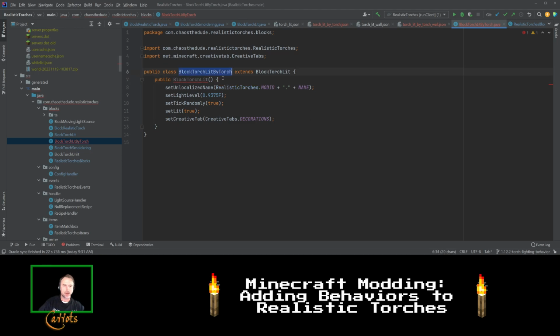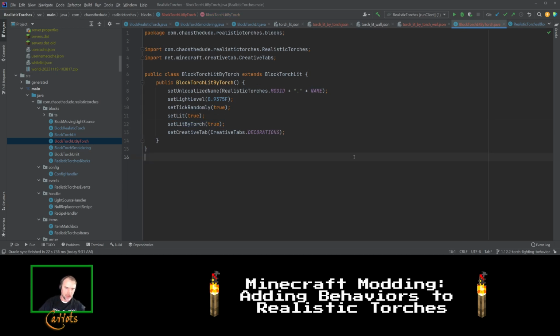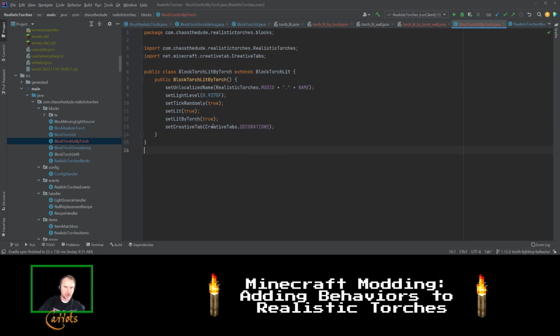Block torch, lit by torch, public. Torch lit by torch. I'm gonna say it's set lit true and set lit by torch true. I think. Yeah. Does set lit though? Is set lit called like for false? Is there a set lit false like for the unlit torch?